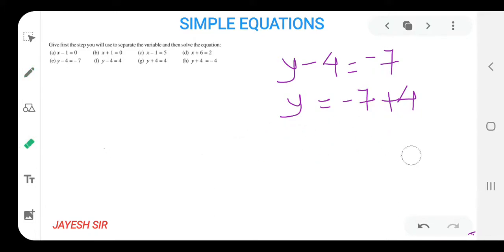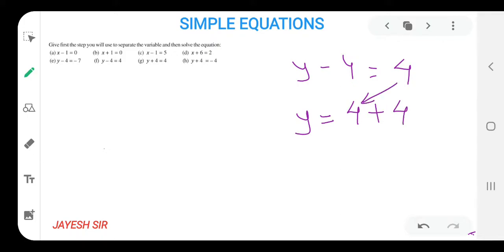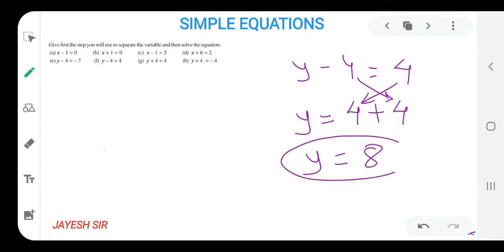This was the basic thing, and I think we have done this type of thing in previous classes also. So next is y minus 4 equals to 4. Now here we want to make the variable alone. Minus 4 after going this side will become plus 4. Here this 4 is there, and minus 4 converted and written over here is plus 4, so don't get confused. So the value of y I am obtaining over here is 8. I hope you all might be getting it, friends.